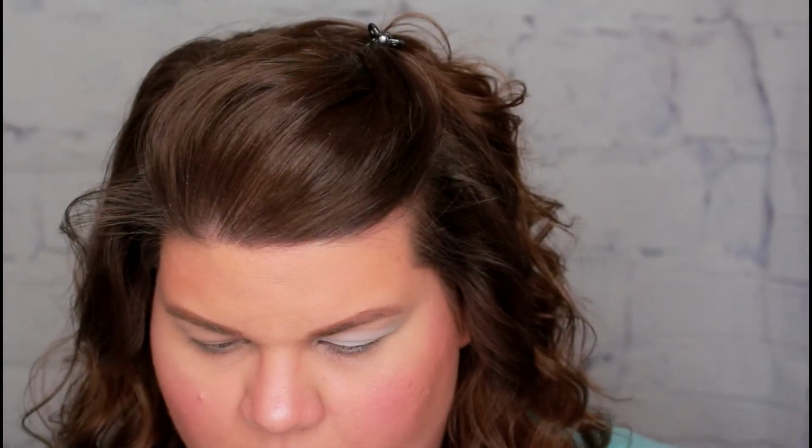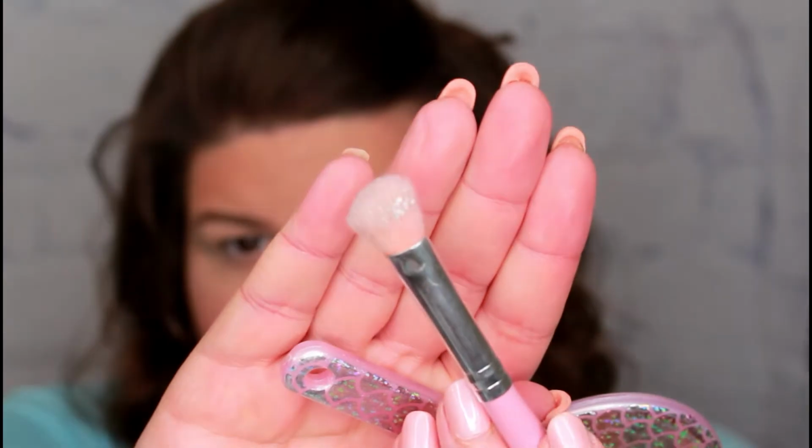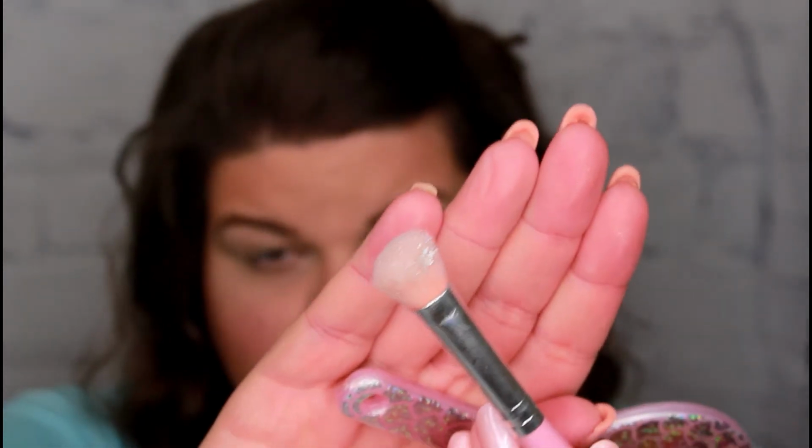However, it's a weird consistency, and it does not really pick up well on a brush. If you look at my brush here, it's kind of splotchy, but we're going to give it a go. All right, that's coming out kind of chunky. I'm going to just switch over to my finger and see if it works better like that. Oh yeah, finger is much better for this shadow. So here is Diamond Ashes. Diamond Ashes has left a little glitter behind, so just excuse that.